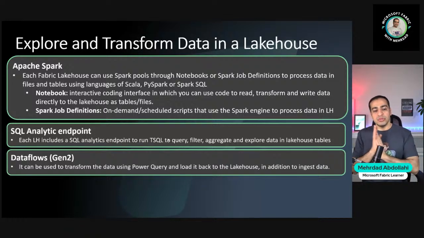And we can also use dataflows to transform the data in the Lakehouse, and write it back to the Lakehouse tables.